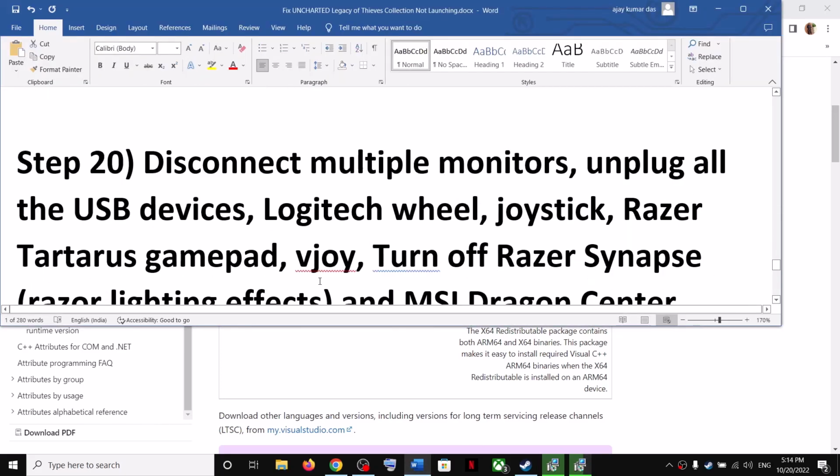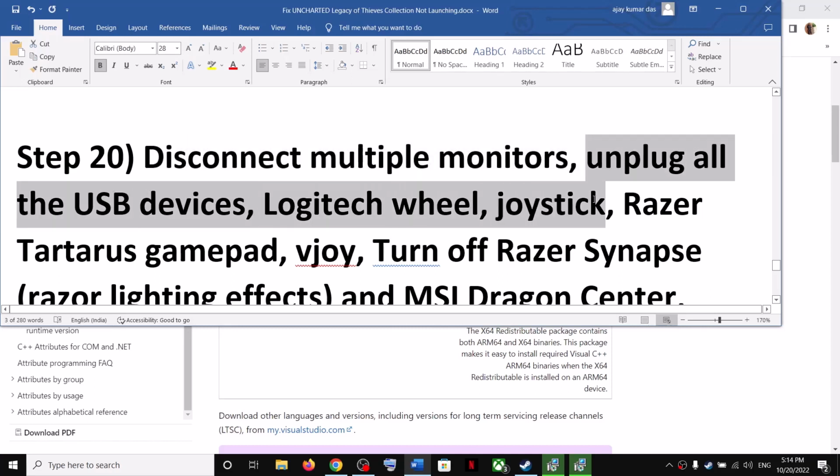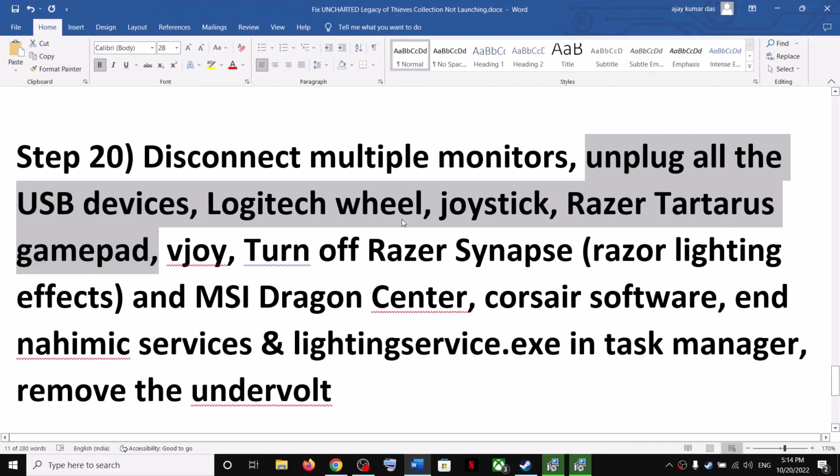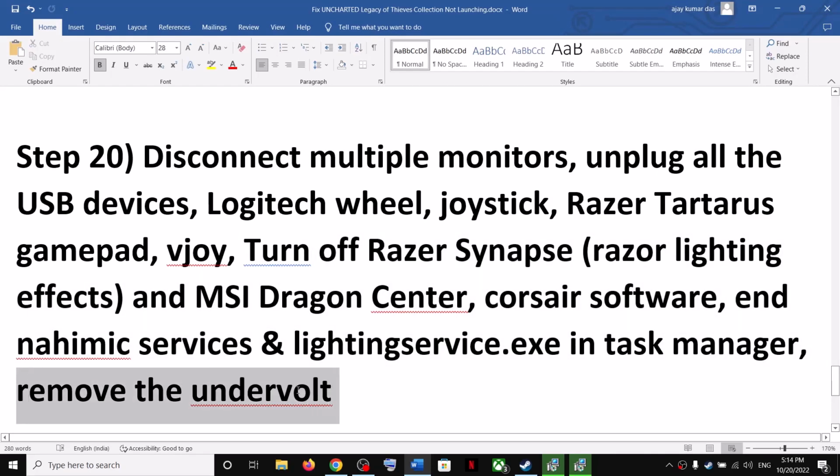Now the next step is to disconnect multiple monitors. So try launching the game on a single monitor. If you have a multiple monitor setup, disconnect the extra monitors. Now also unplug the USB devices which you are not using. So if you have these devices connected, disconnect them. Also, if you have this software running, close this software. Also, if you have undervolted your computer, remove the undervolt and then launch the game.